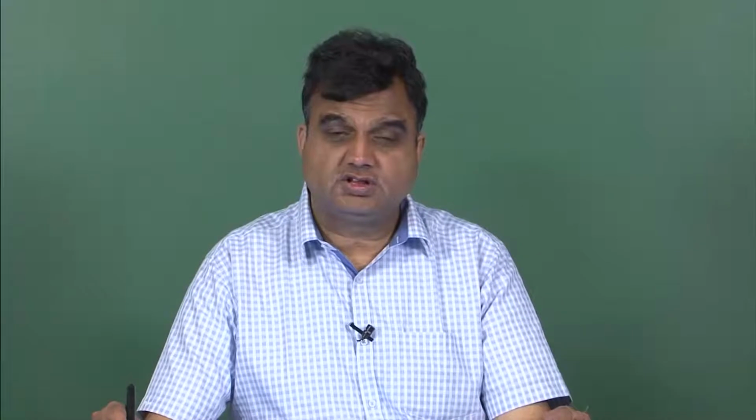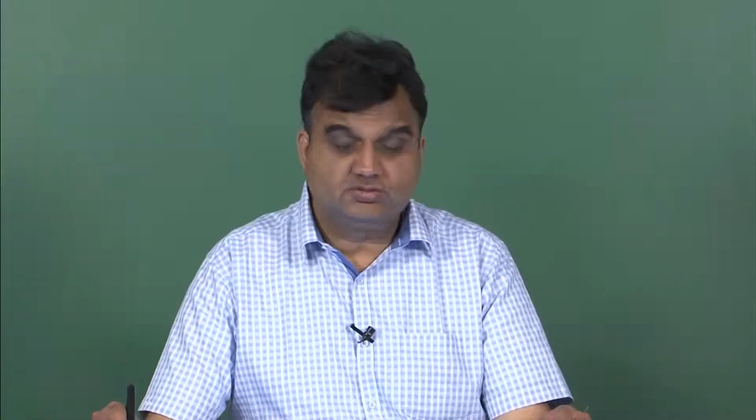Today is the last day of this week, and what we will do today is discuss the maximum work theory, or the theory from Tsai-Hill, which is used to predict failure of unidirectional lamina under plane stress more accurately relative to other theories, and we will discuss some of its finer aspects. The most important thing we will discuss in that context is the direction of shear stress or shear strain, and how it influences the strength of the material.